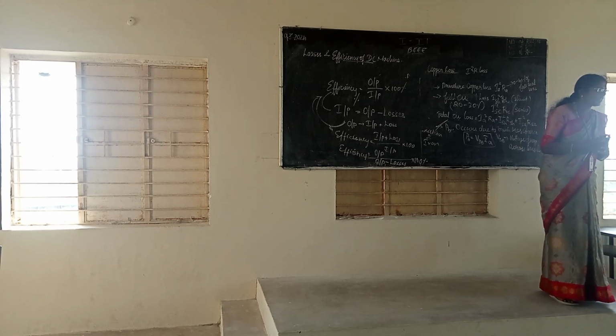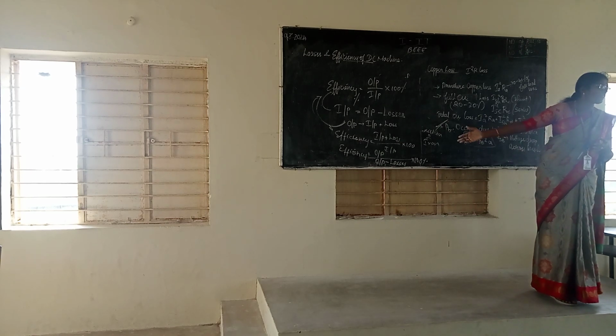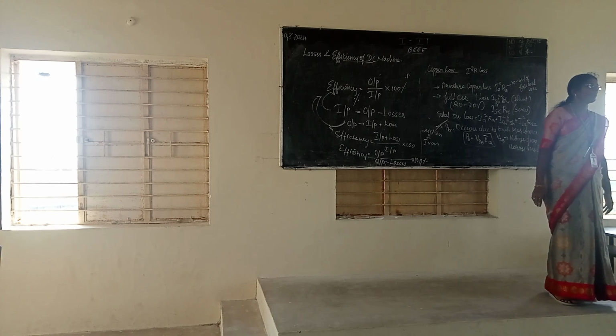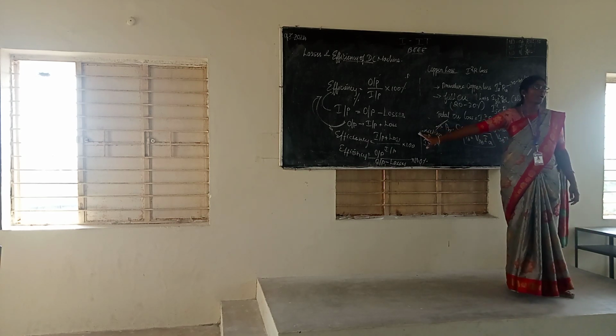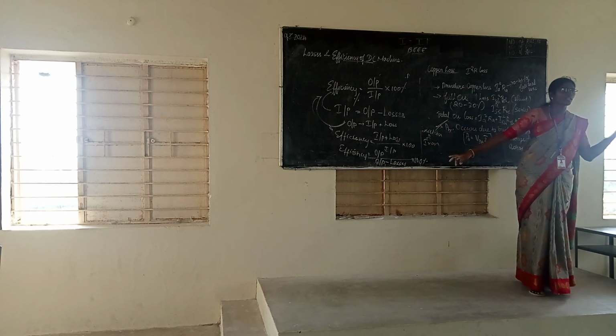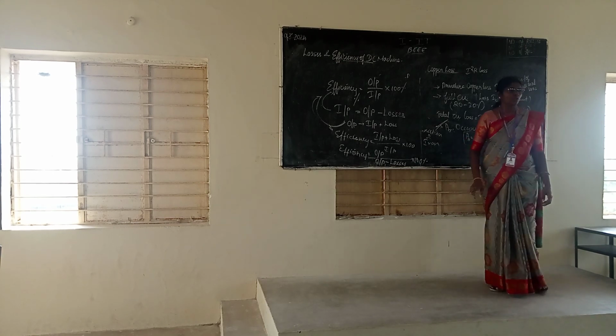After that, what have we seen? Efficiency. To calculate the efficiency of the DC machine, we only have to take the ratio of output to input, into 100. Okay. So if we have to calculate with respect to input alone, here is the formula. Likewise, if we calculate the efficiency with respect to output alone, when one of the quantities is not known, you have to solve for it. That's all about your second unit.